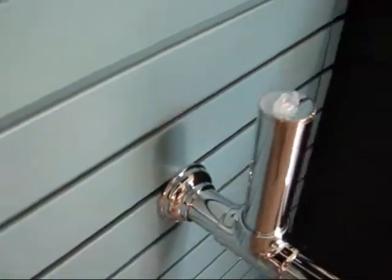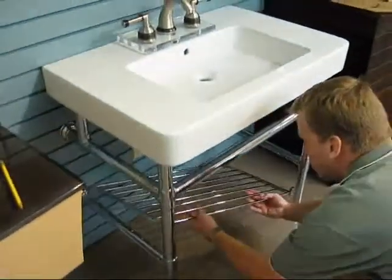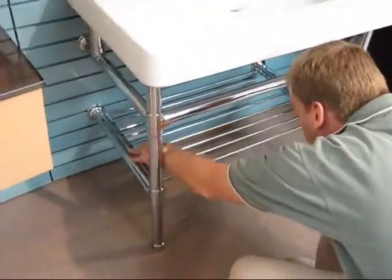We have now applied silicone to the top of the angle bracket, top of the rear riser, and the top of the front legs. Silicone is provided in the hardware pack. We now place the sink back onto the leg system on top of the silicone, and we're placing the shelf onto the shelf support.